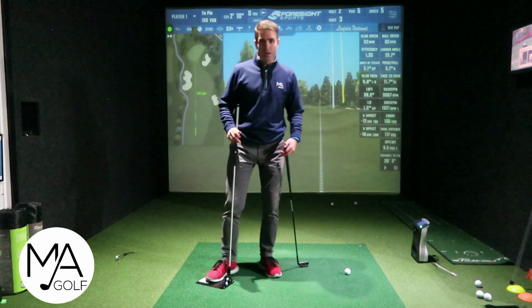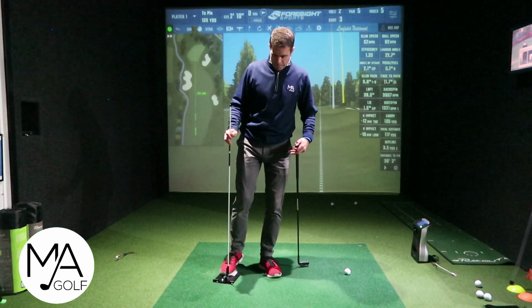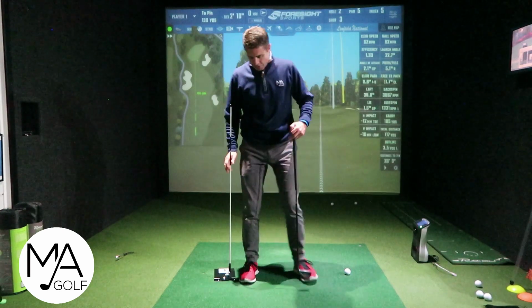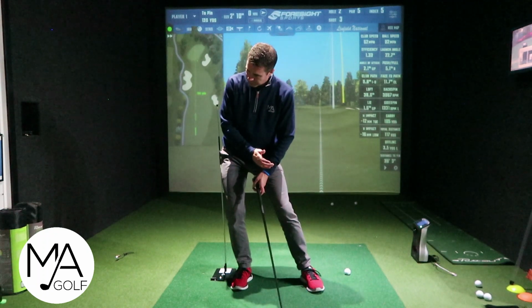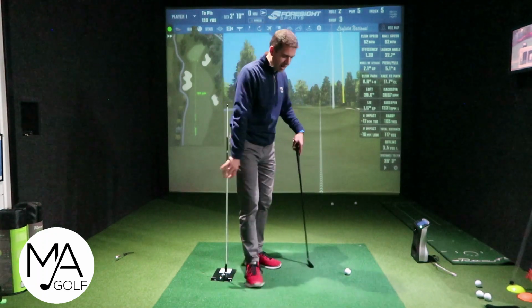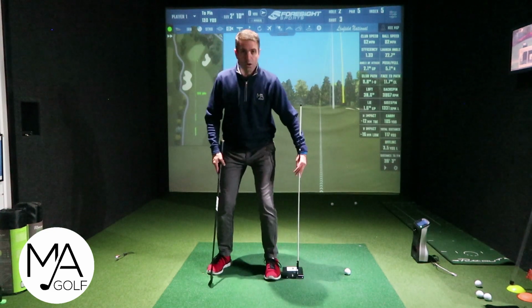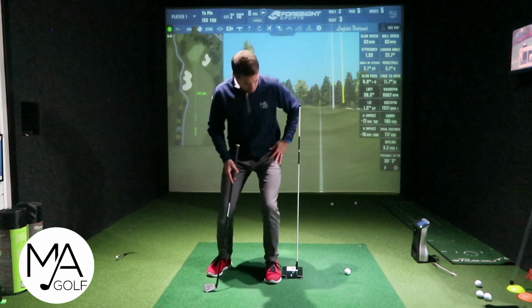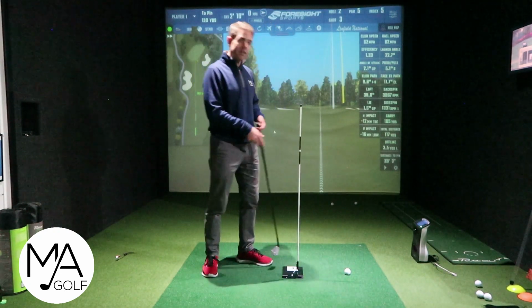So then you can put the plate on your trail hip, so then you don't sway into it. Also on the way through, the same thing, so when you're hitting a shot, you're not sliding straight into that tour stick, there is some rotation. So I think that's pretty good.